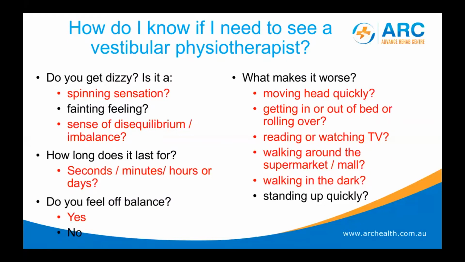Do you feel off balance? And then thinking about what makes it worse. So often movement makes things worse, or busy environments, or walking around in the dark. And all of those things should be investigated. Because as we know, there are many, many causes of vestibular problems or dizziness in people. There can be things related to the brain that cause dizziness. There can be things related to the inner ear. There can be cardiovascular things. And then there can be other things like psychological conditions or certain medications.